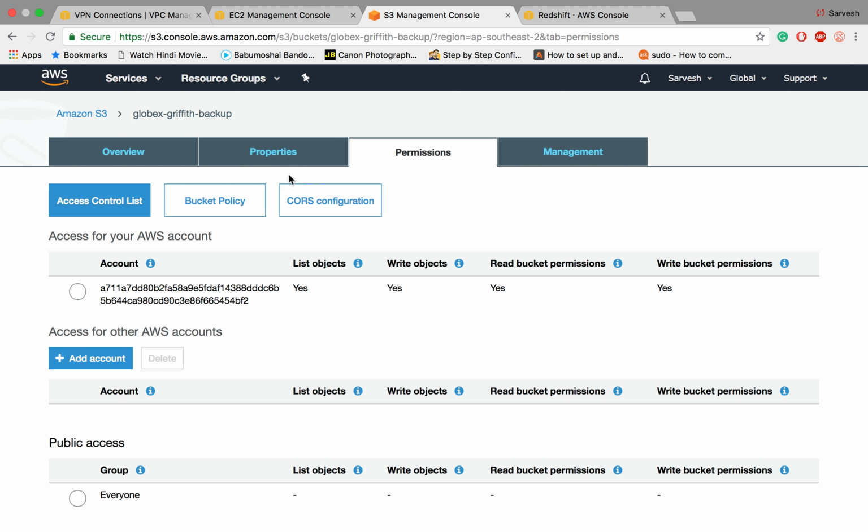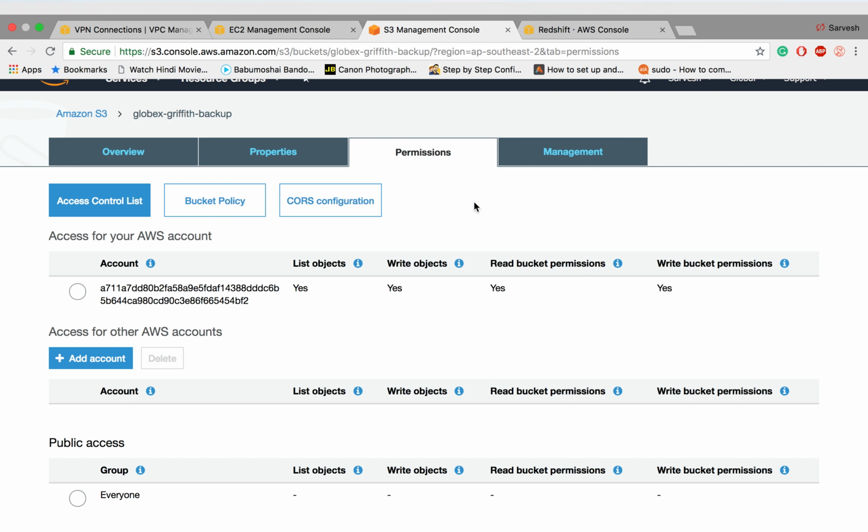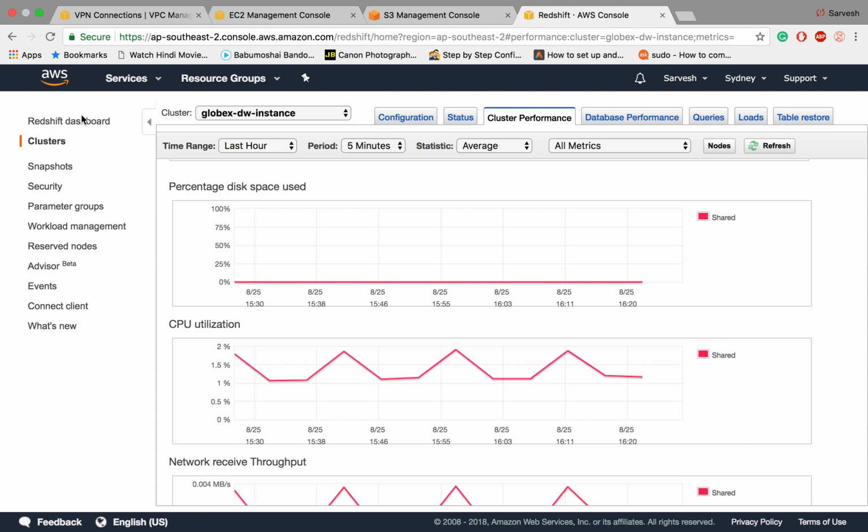Coming forward, this is the S3 management console for the backup solution. I have used this for the overall backup of the site, with all the data from the Griffith site, Albury, Wagga Wagga and Orange coming up in S3.